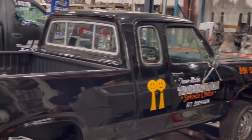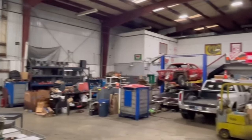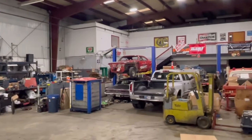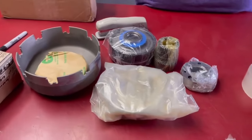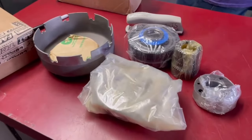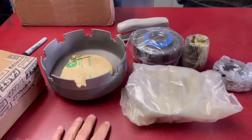Very, very cool. But yeah, so I'm at Cope Racing Transmission. Very cool place. We are going to build an absolutely awesome Ford C6 for my rowdy 1968 Ford Thunderbird. Well, as soon as John and I got here, guess what? UPS delivered my package. This is the Broder C6 wide ratio gear kit with their needle bearing kit.